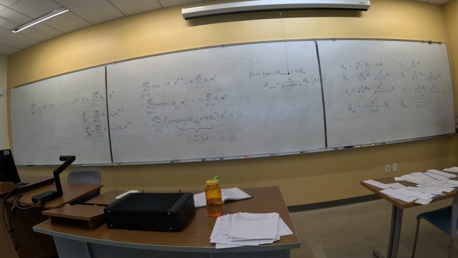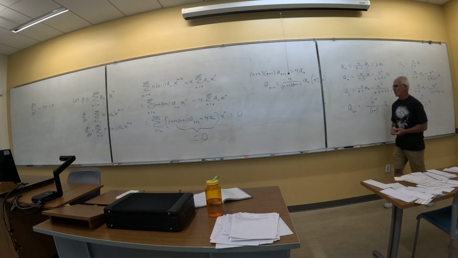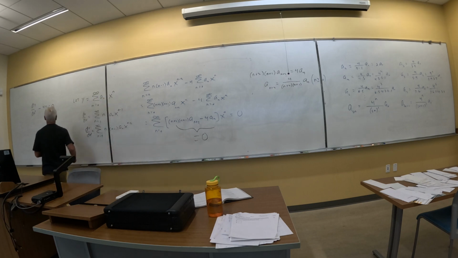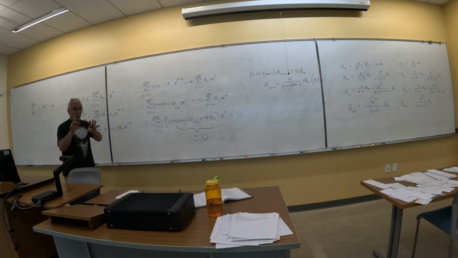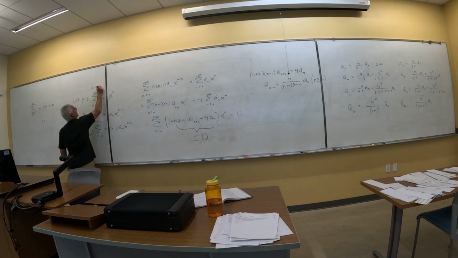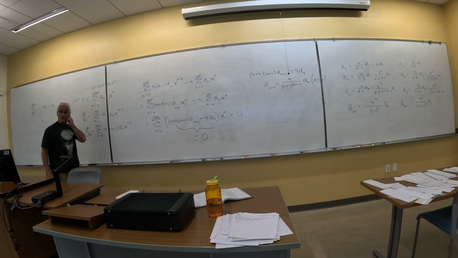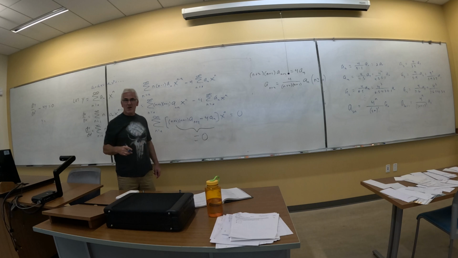Now, what would really be cool is if these were the same number. But I'm not worried about that. So now I'm going to answer the question. At least I'm going to give the first iteration of the answer. So it appears to me that y is going to equal. Now, don't write this out, but the form of my answer is a0 plus a1x plus a2x squared. This is the form of the answer. Do you really want to write all of these coefficients out? No, but the evens and the odds are clearly separate, aren't they?